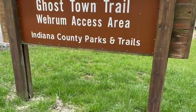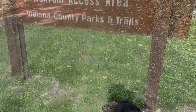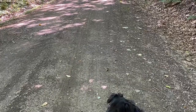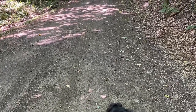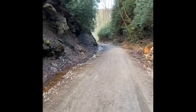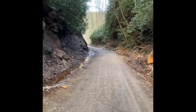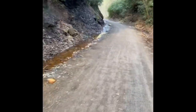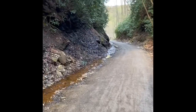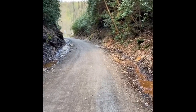And the reason I say that Ghost Town Trail counts as a metaphor or an analogy for understanding why fairy tales are so popular is to realize that originally this was designed and built for trains to use. This was a railroad, so all 44 miles of it is considered a rails-to-trails sort of effect.